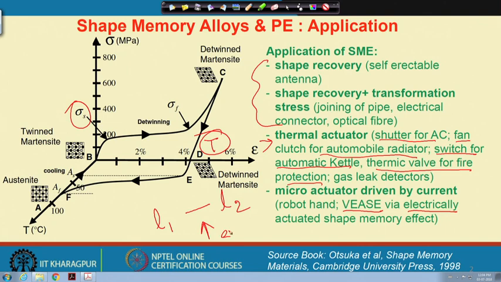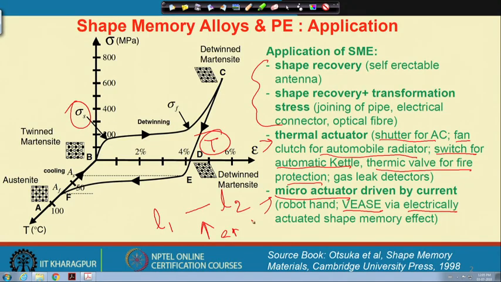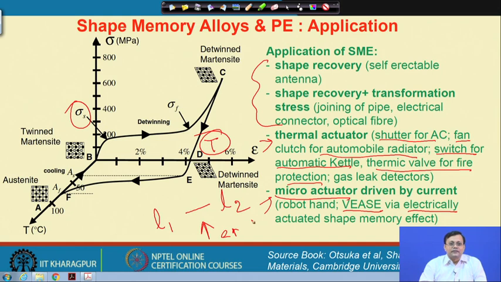Okay. So, this is called a micro actuator. Let us assume that we want to design an artificial hand for a robot, which will hold a soft material softly and a hard material hard. Okay. In that particular case, we simply give some electrical pulse, and then there will be some degrees of freedom between the fingers and the hand, so that this robot has a hand which will operate automatically.